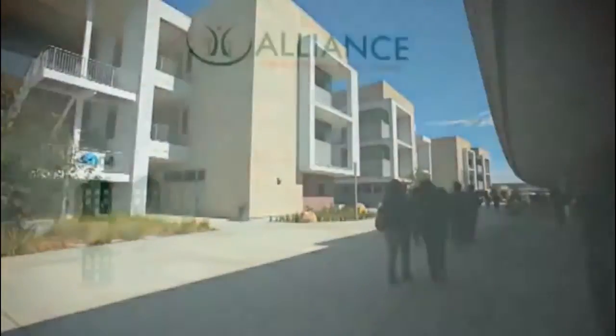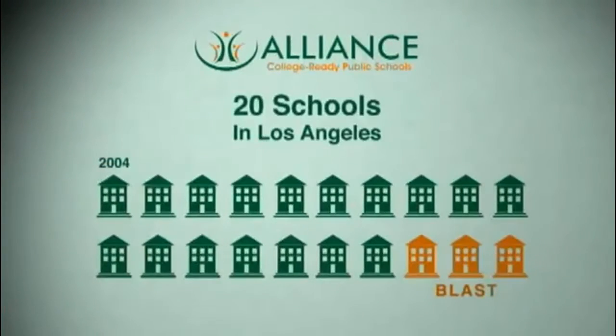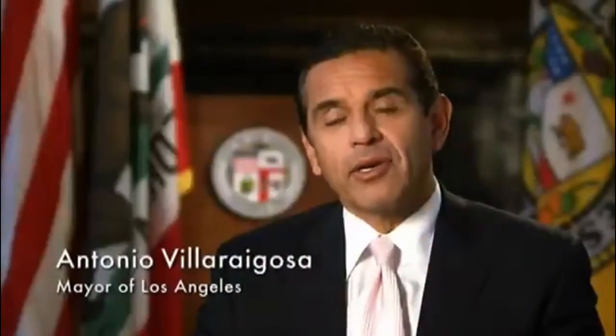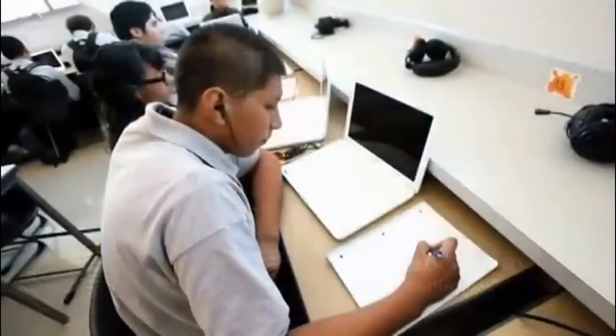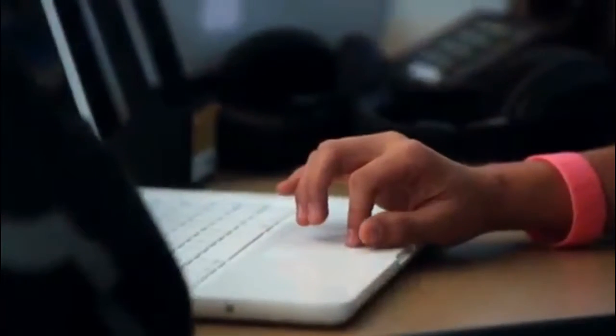The Alliance is a nonprofit organization, and as of this year, we have 20 schools in operation. They're focused on results. They believe that every kid can learn. And our mission isn't just to graduate students, but it's to graduate them from college. They are the quality brand in education. The Alliance is a highly effective charter organization that adopts best practices, and that's why they're so successful.